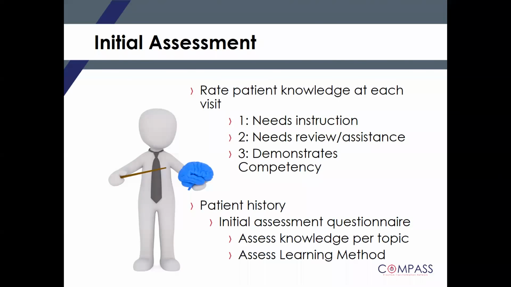2, needs review and assistance, meaning yes, they've grasped it, but there just is that need for continued education and reinforcement. And I definitely think a great example of this is carb counting. Just from my experience, this is something that we can't master 100%. And 3 demonstrates competency. So these are usually those technical things such as monitoring or glucometer use.